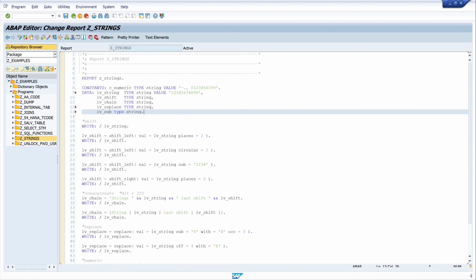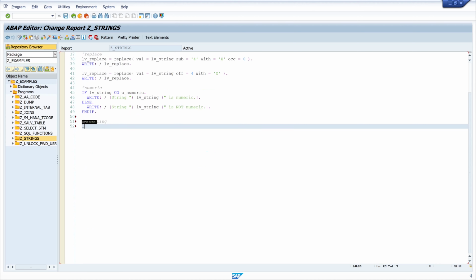And then I use the function substring, and there are also different functions. First of all, we write a substring, bracket, value, our variable, our string, then offset 6 and length 3.